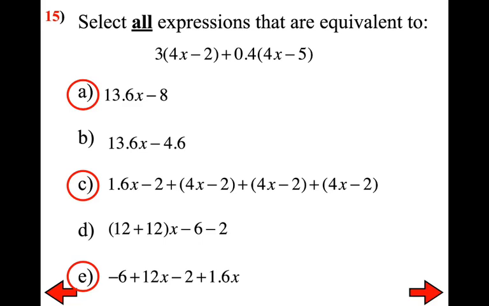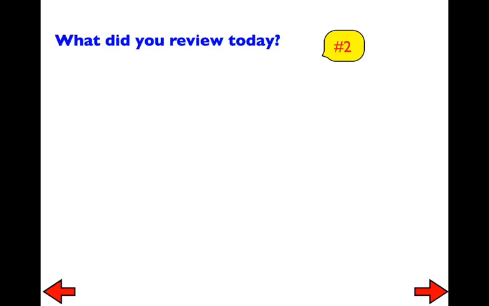So when you're doing this kind of problem in the assignment, please do not just guess until you get it right, because it probably will take you a long time if you try that. All right, so that is it for this lesson. Remember, this was a 2-day lesson, which means 2 days to get the assignment done. We end every day with what we did for the day, and we reviewed today expressions and properties. That was the main idea. All right, we are finished for this 2-day lesson.